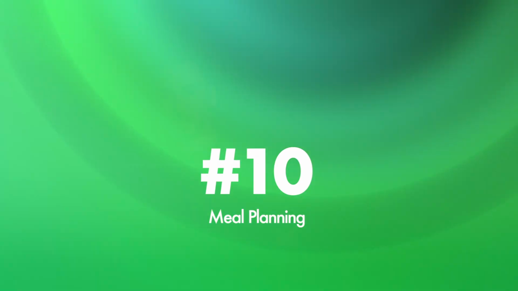The 10th way of using AI in your daily life is to have it do your meal planning. So if you're like me and you don't like planning what you're going to be eating every week, and you have some specific diets that you want to do or specific needs, you can ask AI to do that planning for you. Not only that, you can ask AI to basically tell you what to purchase that you will need to do those meals. This is super useful to save a lot of time. If you're basically putting 3 hours per week to do this meal planning, and it takes you 15 minutes now with AI, you're essentially saving 2 hours and 45 minutes per week, which you can use to do other things.